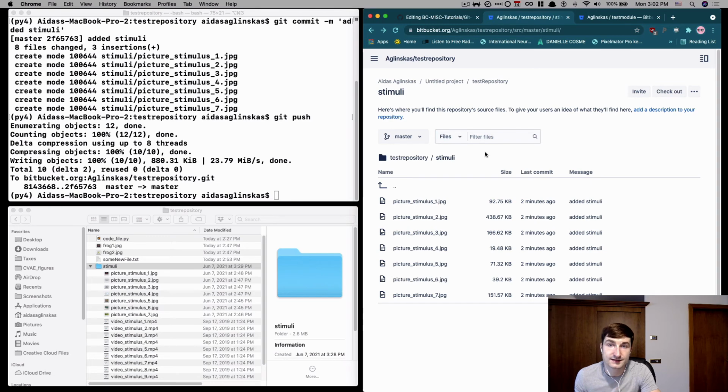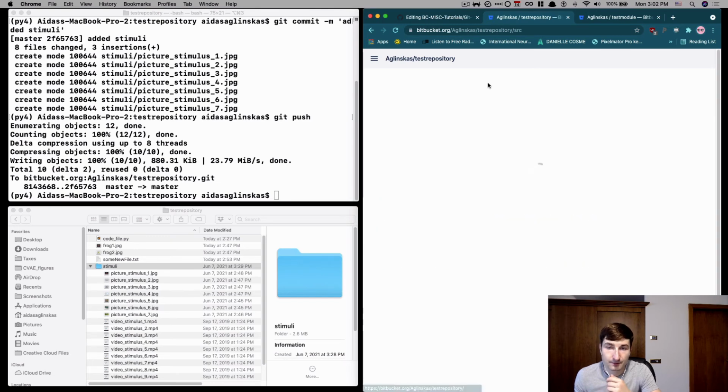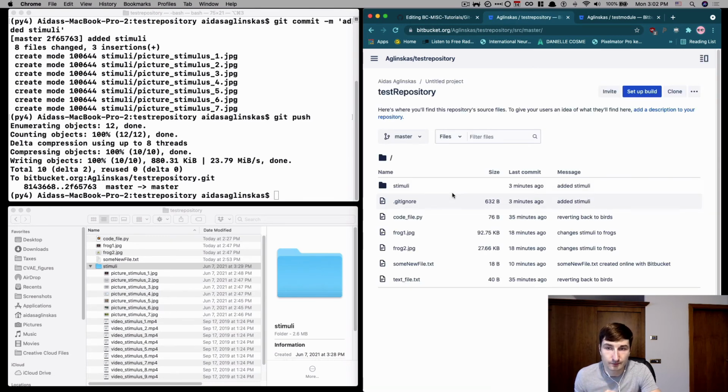Now let's talk about submodules. As we saw, in your repository, you can have a lot of different types of files. You can have text files, code, pictures, folders. And you can track the history of these files. What if you want to include another repository inside your repository?